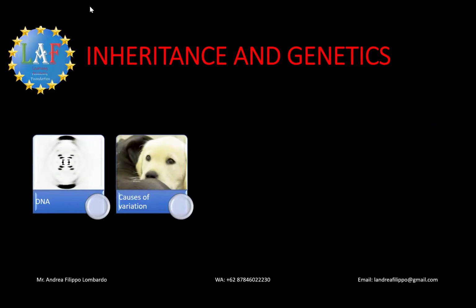In the next session will be about inheritance and genetics, where the students will see that the DNA is the genetic code which makes up genes, which are responsible for giving an organism a specific characteristic. Some variation is passed on via genes, and some variation is the result of differences in the surroundings or what an individual does.